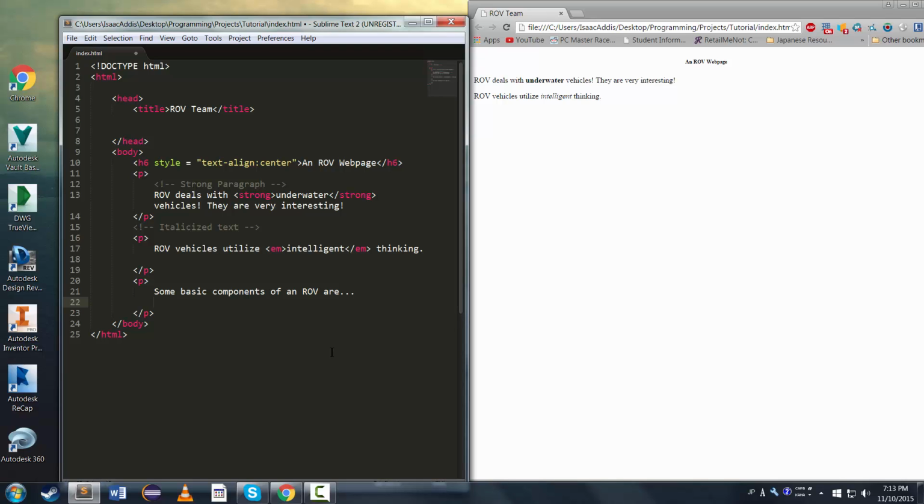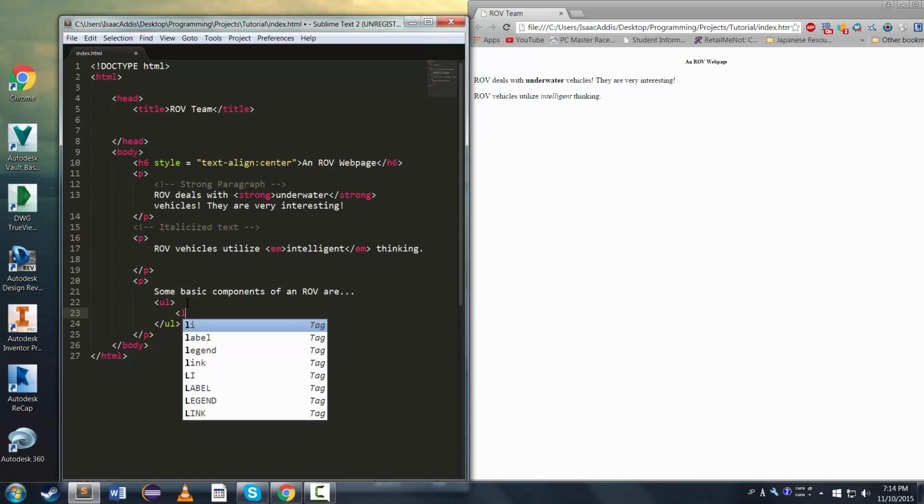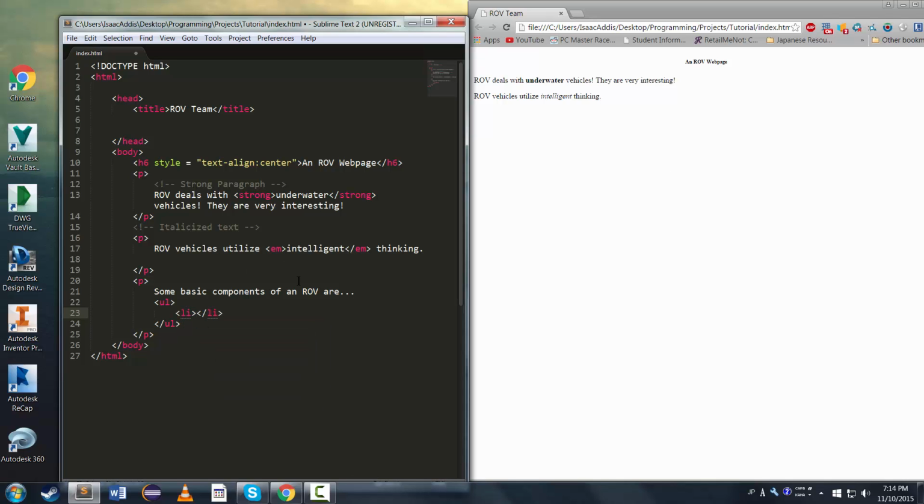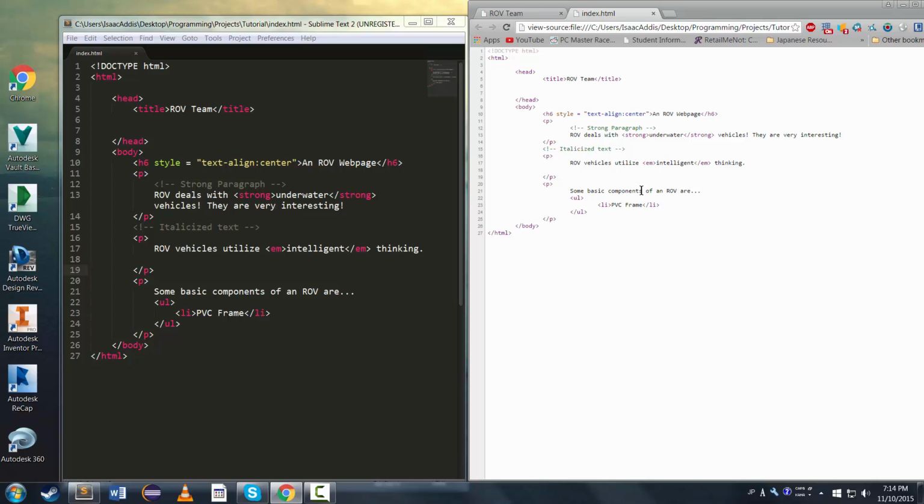bulleted list. And to do a bulleted list, we're going to have an unordered list, which is UL. We're going to have the UL tags, and of course, we're going to have to create a closing tag for that. And the text in here is going to be list tags. And list tags essentially, well, you'll see. Let's learn through example. You can say PVC frame. So of course, we know that this is our basic paragraph. However, this is the new part. This part where it says PVC frame, and then we can check our code within the browser by saying Control U right here.